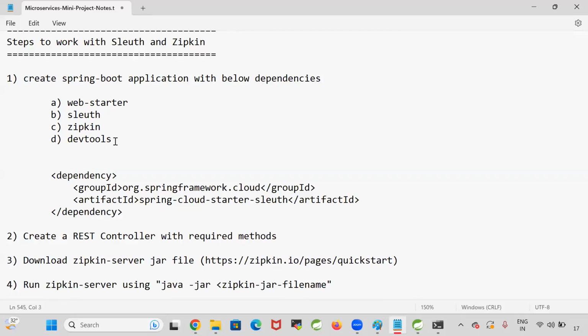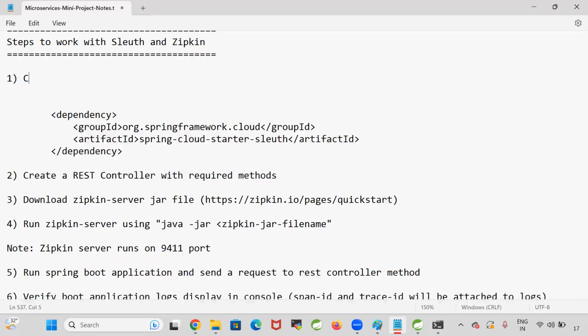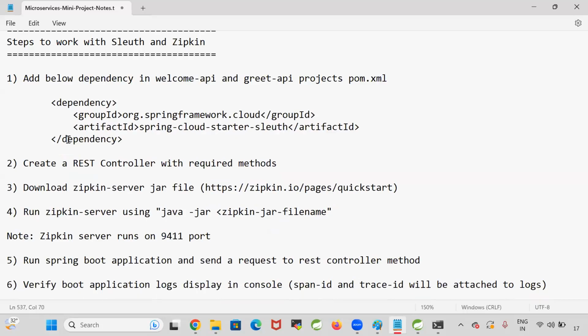Okay. So now add the below dependency in our APIs, in the welcome API and greet API project pom.xml file.